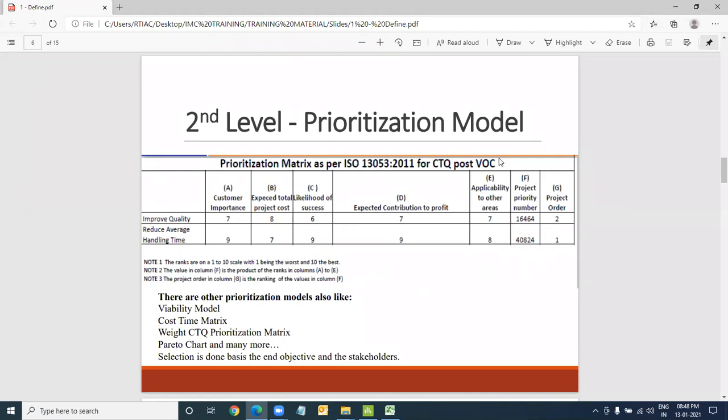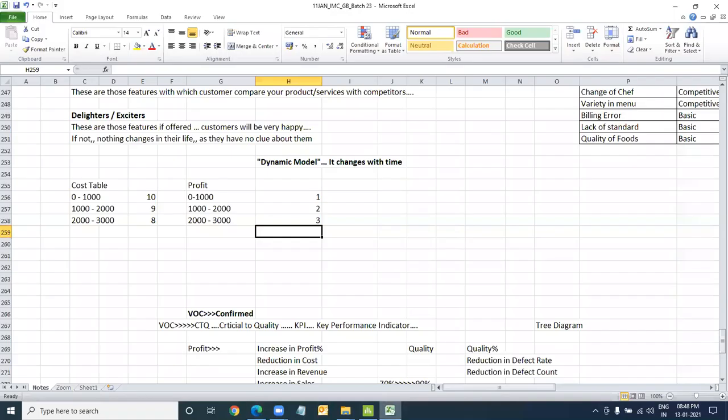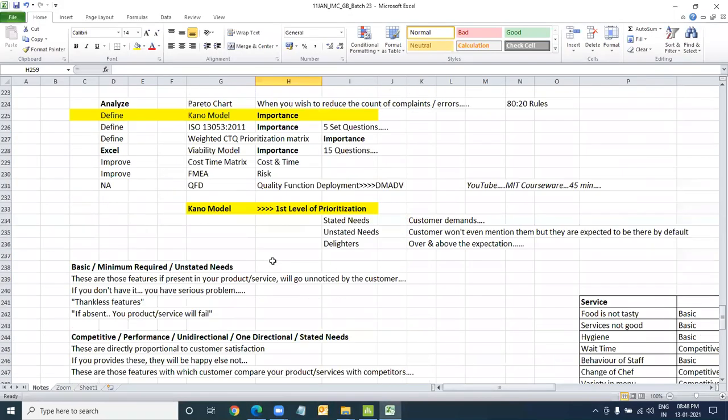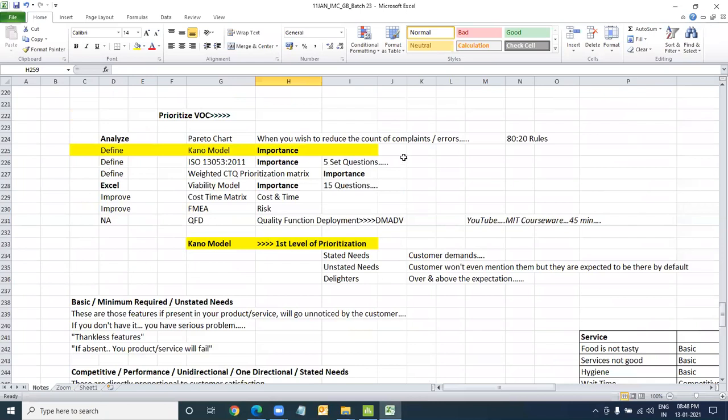That's how the ISO model recommends us to select a project based on these 5 questions. Should you want to change the questions, then you can please go and do that. Then don't call it the ISO standard. Then it's not the ISO version. So that's how we pick. This is just an option. I could have skipped the Kano model altogether, and I could have brought everything on ISO 13050, which is fine. No problem. No hassles with that. We can do that.